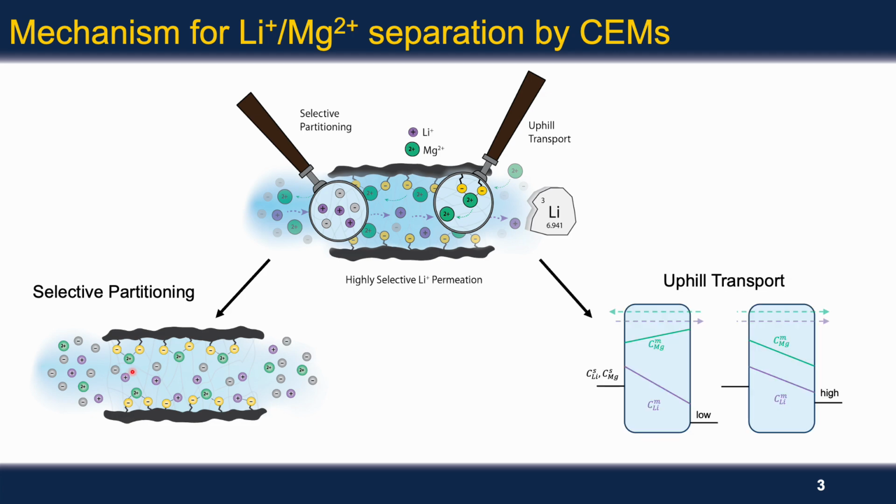We also found that uphill transport plays a very important role, and uphill transport occurs when you have a very low concentration of salt solution on the receiver side of the membrane. On this side of the membrane, the preference for magnesium is so strong at these dilute conditions that the concentration gradient within the membrane can invert, and this leads to magnesium transport in the opposite direction. If you want more details on the study, you can click the link that's showing up on the screen right now.